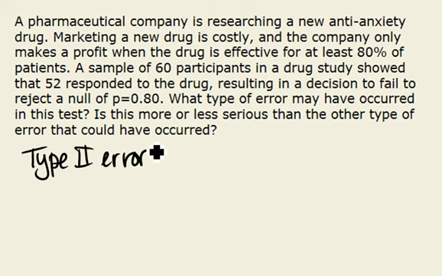A type 1 error here would have meant rejecting that p was equal to 0.8 and saying p was greater than 0.8 and therefore marketing the drug. And so a type 1 error would amount to marketing a drug when the drug was actually not effective. That could be very costly to the company, so we would think of that type of error, the type 1 error, as being more serious than what could have happened here, which was our type 2 error, in the case where maybe they just didn't market the drug, but they could have.